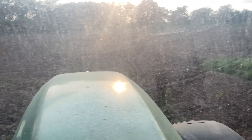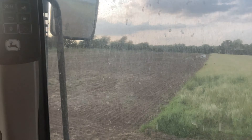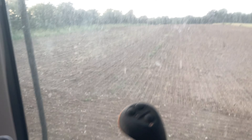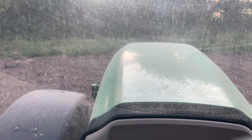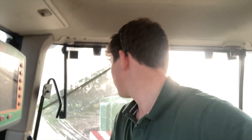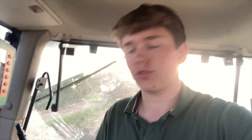Even though you can't see out the windows, over there is what I drilled as more mix, and I'm now on to the other end. The windows are really grubby - we've been baling and it's very dusty, then it had a little bit of rain, so of course the dust still sticks. I need to give it a bit of a wash. So this first plot is 0.4 hectares, and then I've got the biggest one which is 1.1 hectares. We're cutting the seed rate down a little bit because we've got a little too much.